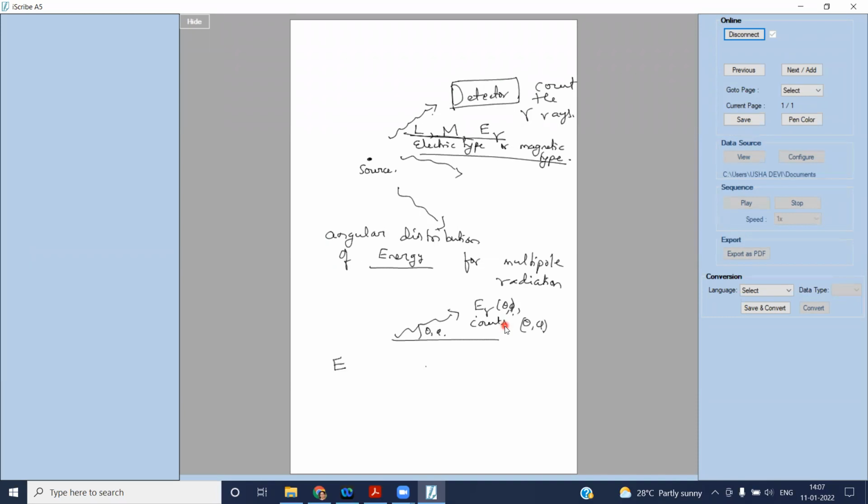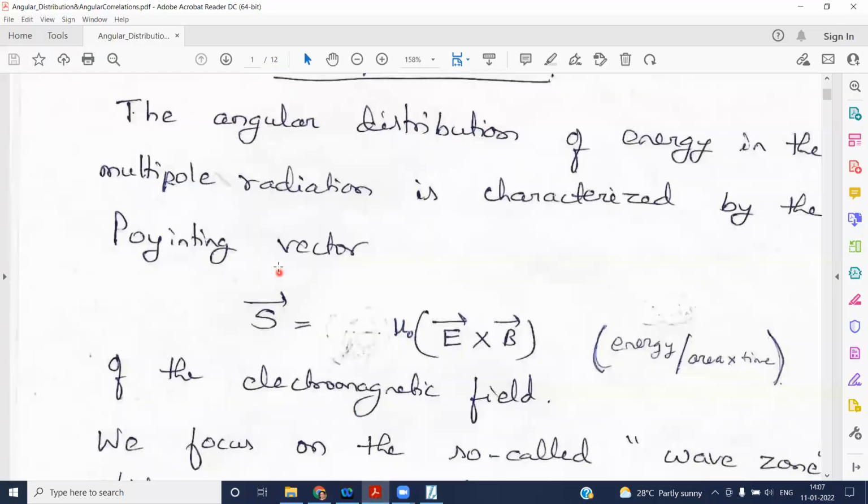You know that energy radiated by any electromagnetic radiation is given by what is called a Poynting vector, and it is given by E cross B. It is proportional to the electric field cross product with the magnetic field. Energy is given in terms of this vector, and the modulus of that gives you energy, as you have learned in your electrodynamics. So angular distribution of energy is characterized by the Poynting vector. I write the Poynting vector, my notation is S, and that is given by some mu naught into E cross B, which is energy per unit area per unit time. If you keep checking the radiation coming, the energy of the radiation per unit area per unit time is what is given by this Poynting vector.